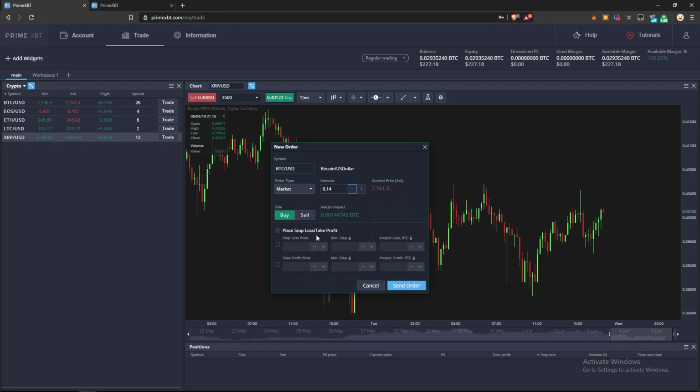And what you can do that's pretty neat on PrimeXbt is, let's say I give a stop loss level, and you can see that in whatever Discord I say from there. Let's say the current price is 7,740. Let's say I said put a stop loss at 7,600, and we're going long, okay? So we go right here, put our stop loss as 7,600. Because the signal right now is long BTC and have a stop loss of 7,600.